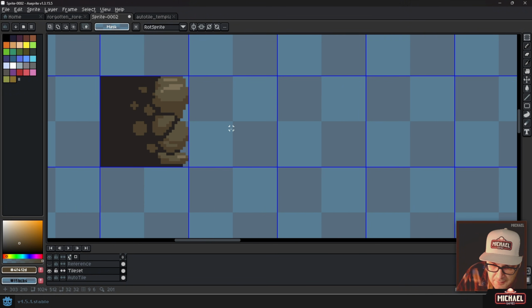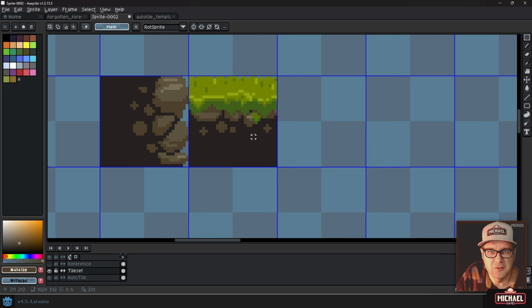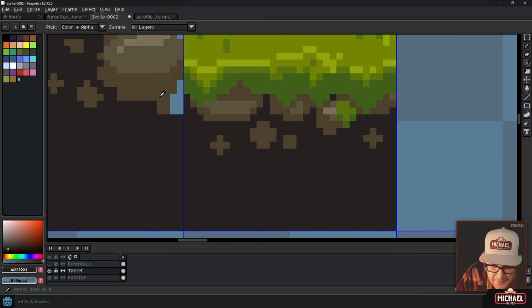Like this, and paste it right next to it. Well, we need that to look good, don't we? But it's pretty easy because from here, all you have to do is just pick some colors. Like let's say, basically all this needs to be the dark color. So I can just take a big brush and just fill that in, right? And then we just need the rocks and the grass to fill like it naturally follows that same pattern.